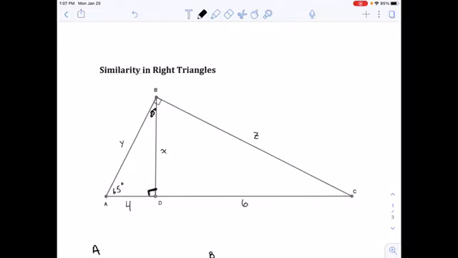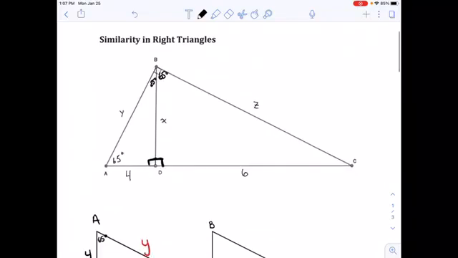So we have a 90, we have a 65. We know the third angle in the smallest triangle must make those add to 180, so that's 25. Then we know this is a 90 here, which means this other side must be 65. Angle here is also 90, and this guy down here is 25. So notice we do have the angle-angle similarity. We actually have all three angles similar, as we know will happen. So that means we can set up some proportions.